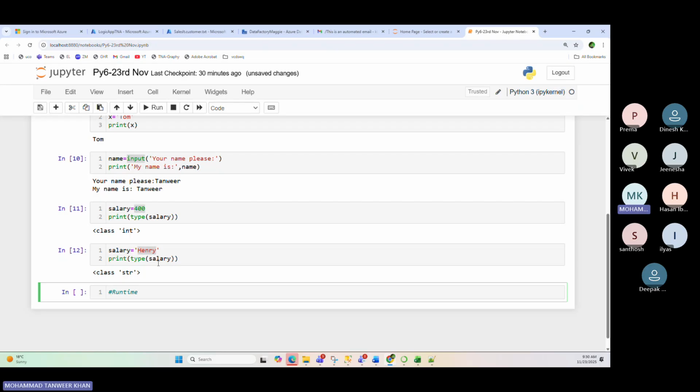You don't have to declare the data types in advance. The type depends on the value which is currently assigned. And a variable can point to different values, ultimately yielding different data types at different times. Remember this point.